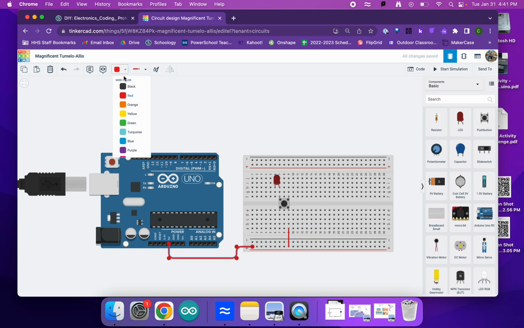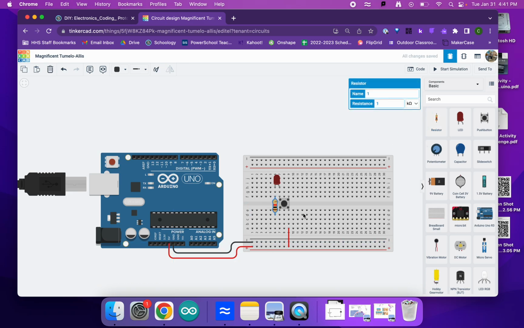And then connect my ground bus to the ground on the Arduino. I guess I should put in a resistor. Let's make it 220 ohms and connect it to the ground.